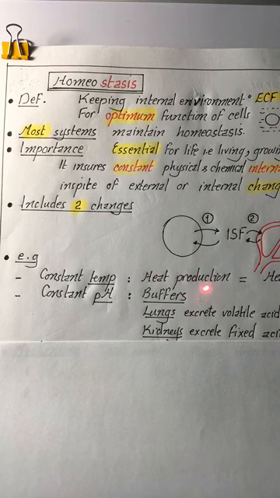But this is not sufficient, because chemical buffers, all they do is change strong acids into weak acids. Still, we have to get rid of the acids. This is the job of the lungs and kidney. Inside the body, we have two types of acids. We have volatile acid, that's the carbonic acid, because with the aid of carbonic anhydrase enzyme, carbonic acid is broken into carbon dioxide. This we can get rid of through the lungs.